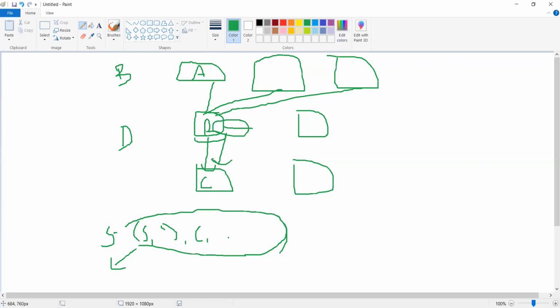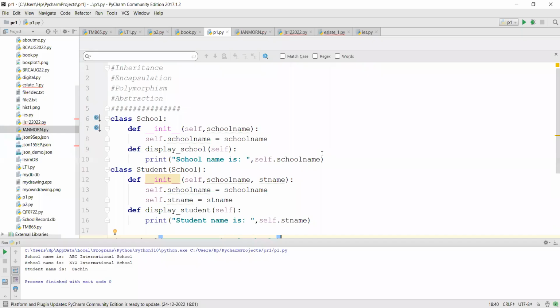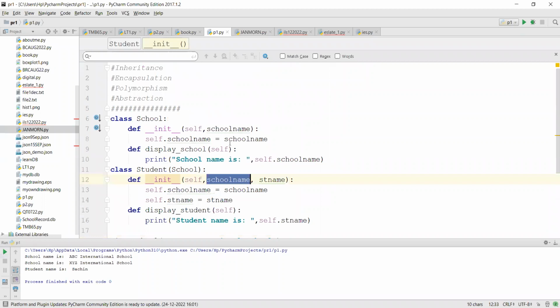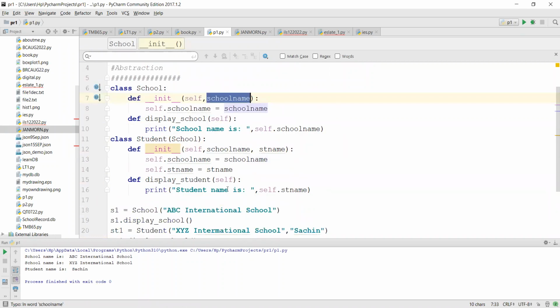Let's go back to our program. Let's add a few more. One thing I wanted to say: since we have the same name here, it could read this, but let's say here I put a different name.